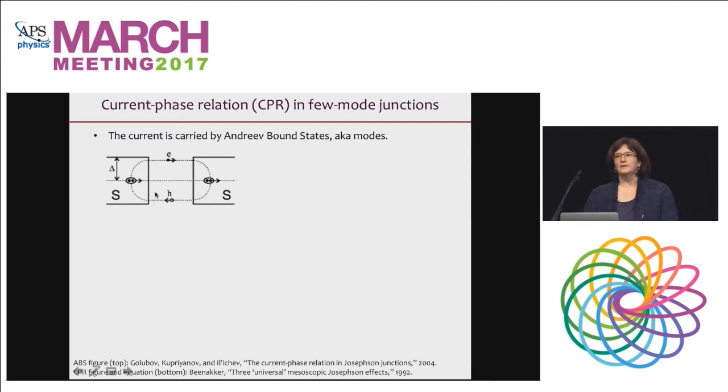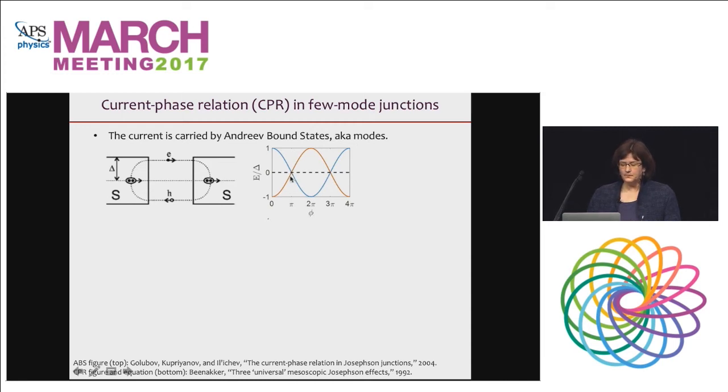If you write down the relevant equations that describe these three regions of space, you find that there's a spectrum of Andreev bound states in the junction. This is an example of the spectrum of Andreev bound states. This is just one Andreev bound state, or more properly, a pair of electron-like Andreev bound states and another doubly degenerate pair of hole-like Andreev bound states. And their energy is changed by the phase difference across the leads.